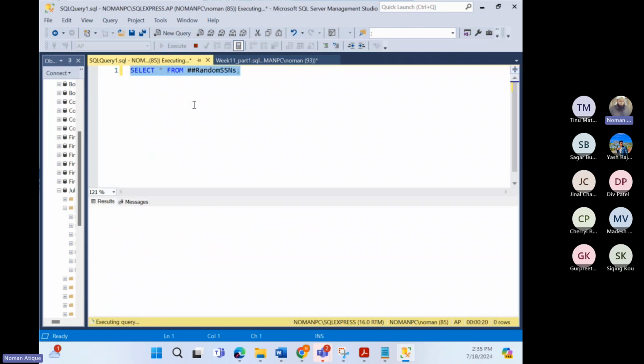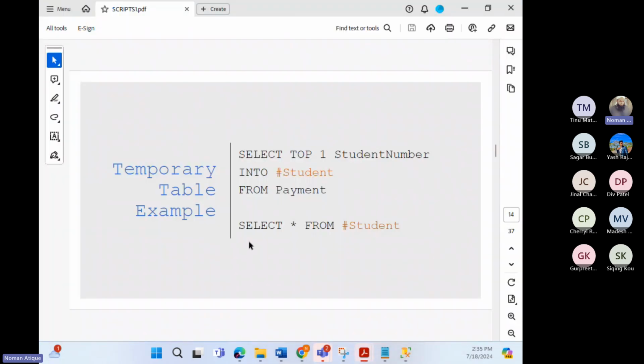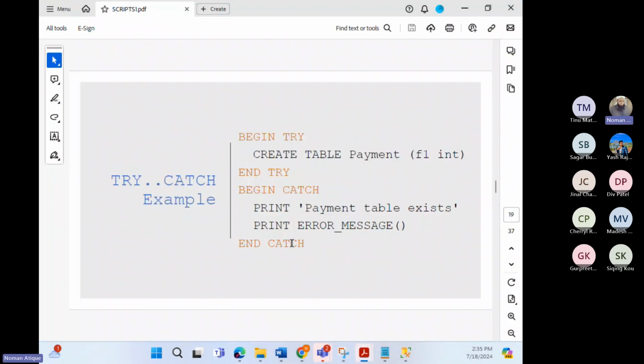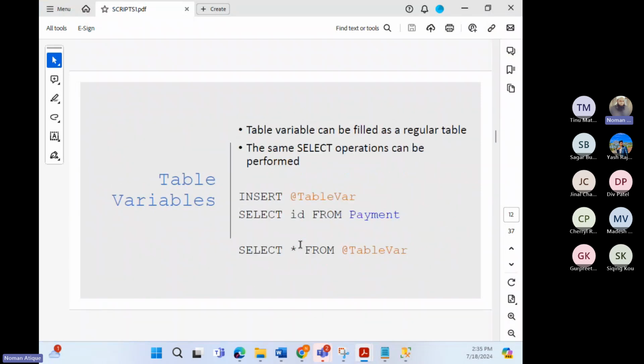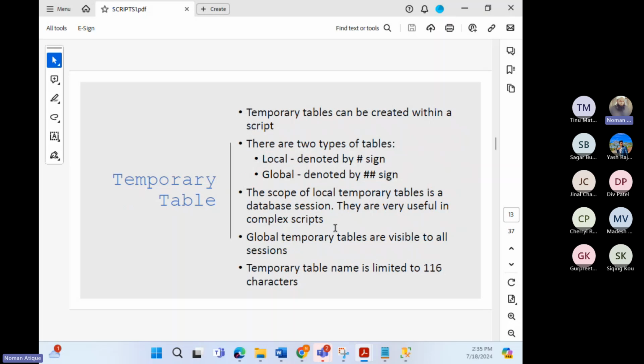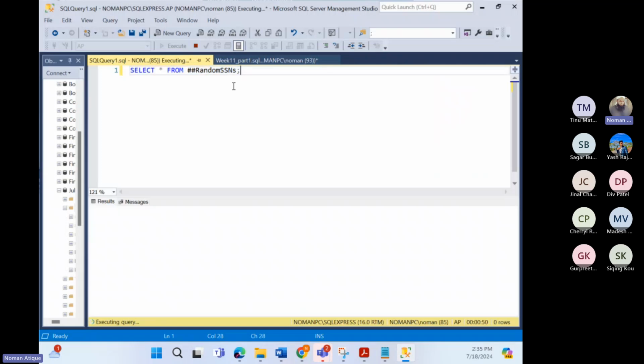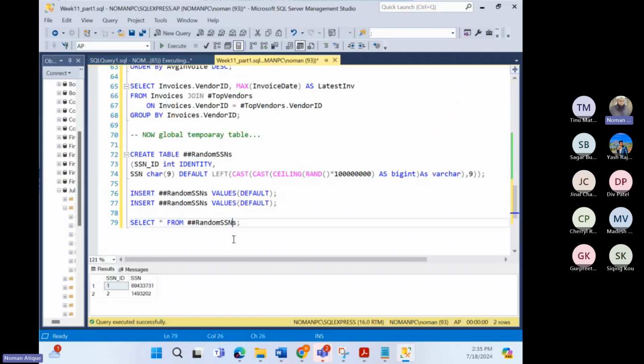The problem is that temporary variables, I don't know if it's mentioned over here or not. So just remember one thing which is not there in the slides, and I'll just show you. These temporary variables, be it local or global, are slow in speed. And derived tables, on the other hand, are actually faster in performance. So remember, wherever performance is an issue, we will go with our derived tables rather than these tables. You know what I mean? So we need to keep that in mind, right?